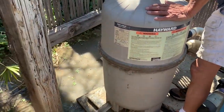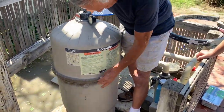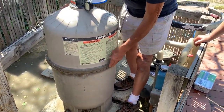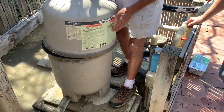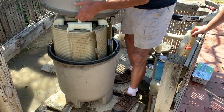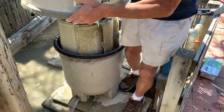It's not wanting to come off. It usually comes right up, which means it's probably crusted in here. I'll wait till it drains all the way and see what happens. There it goes. And actually, it's not too dirty. I should have seen it when it was really bad. It was covered with green.